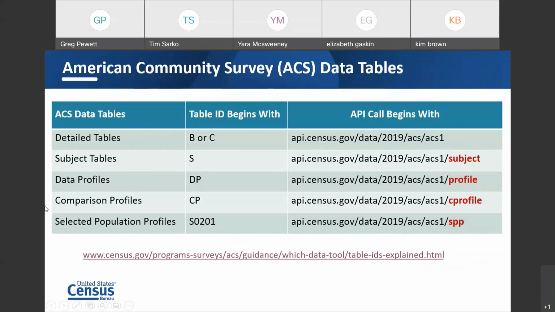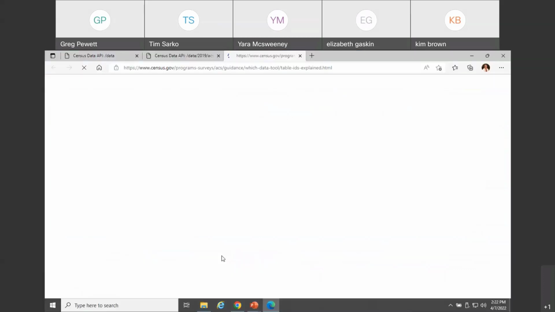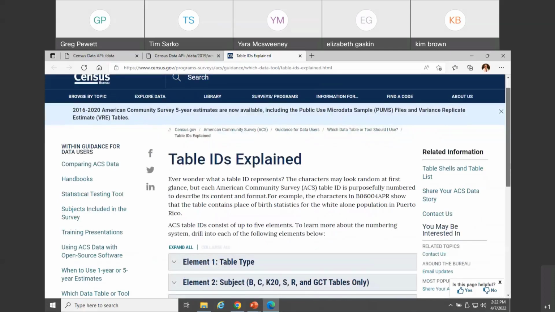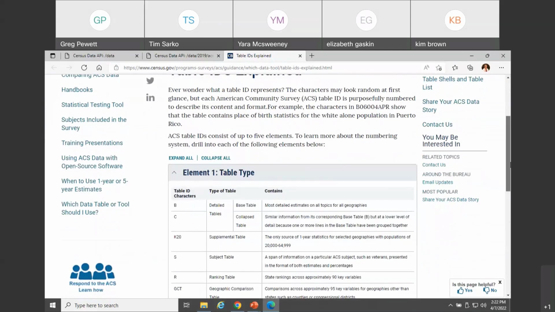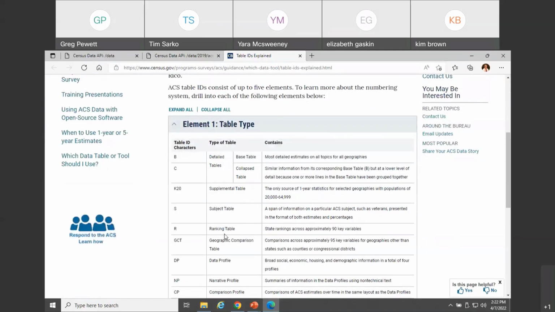And then we have selected population profiles, which are SO201. And if you ever have any question, you can always go to the ACS website, and it'll explain all the different tables. And here's what I just was showing you, with even more tables, what they start with, and it tells you about the tables as well.